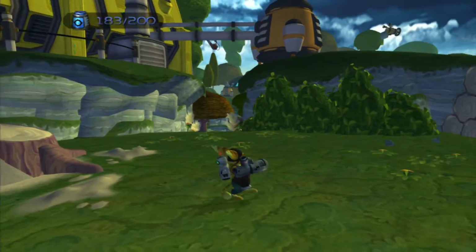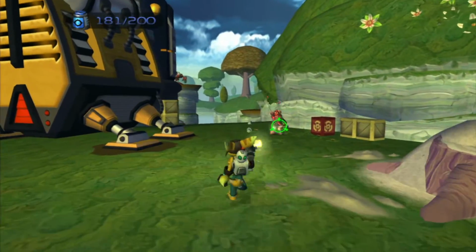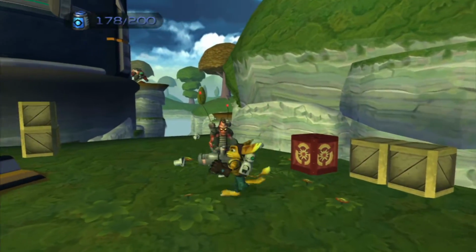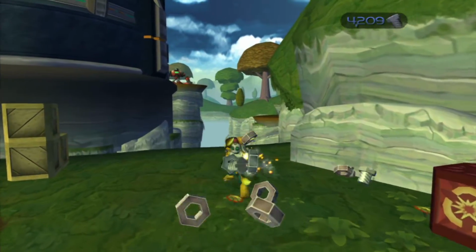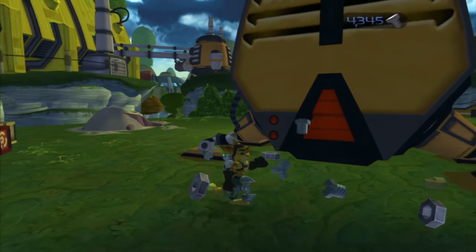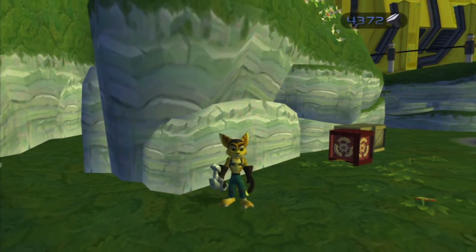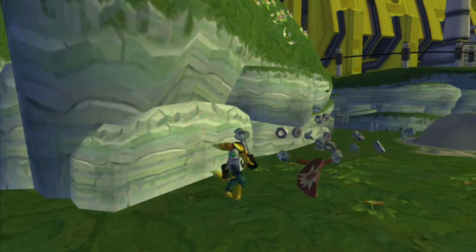And then I just jumped up on here, and I fell down, of course, which was like, really? How did that happen? And I think there's really only boxes and ammo up there, so it's not terribly important, from what I remember, so this isn't something you really need to worry about, but yeah, anyway, be careful not to fall off if you want these boxes.